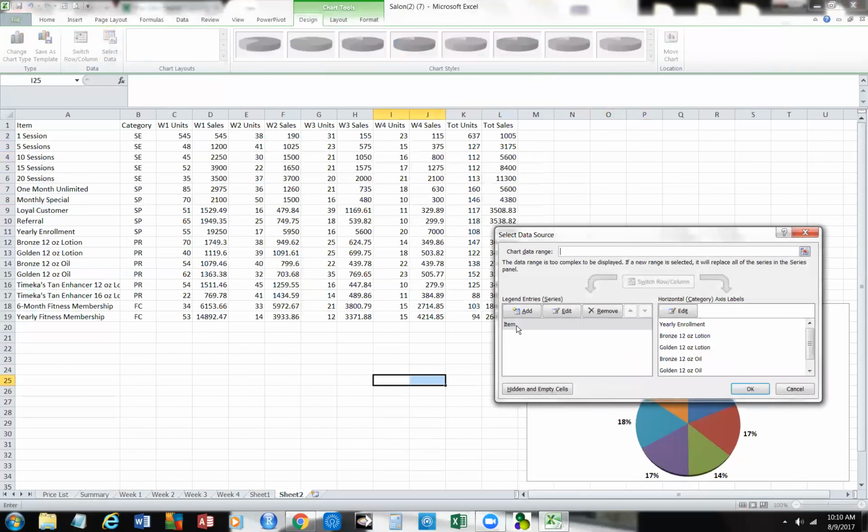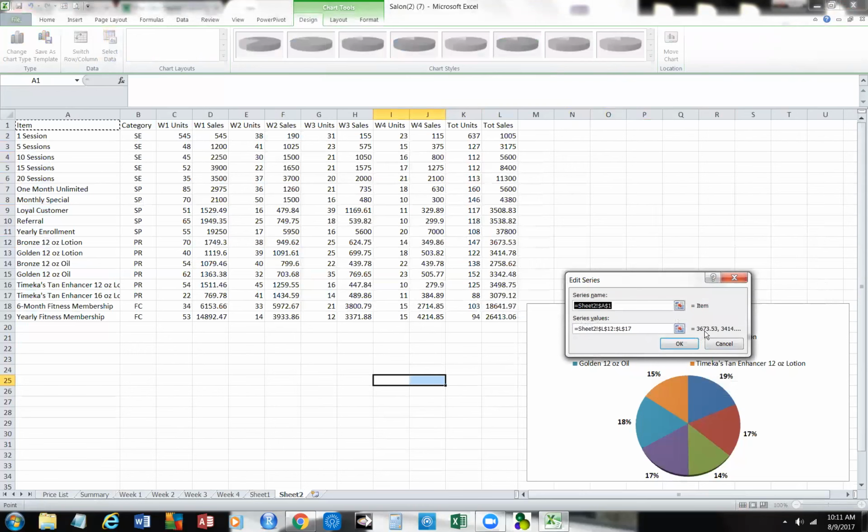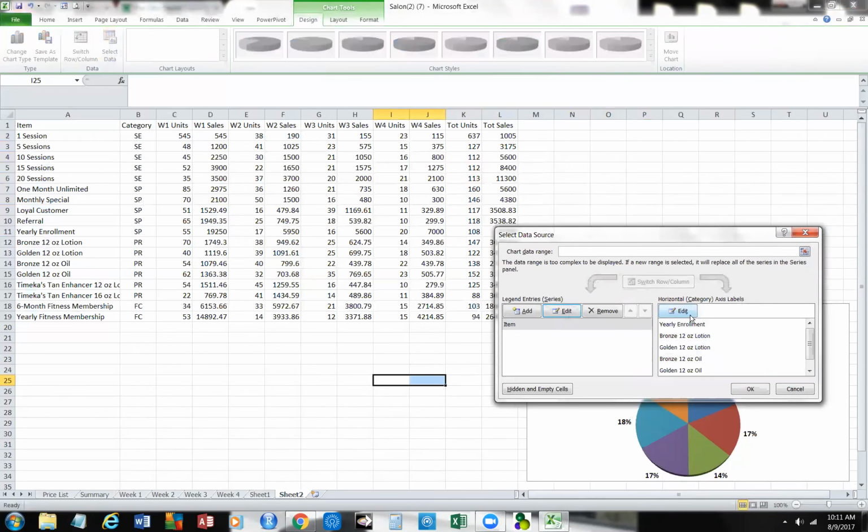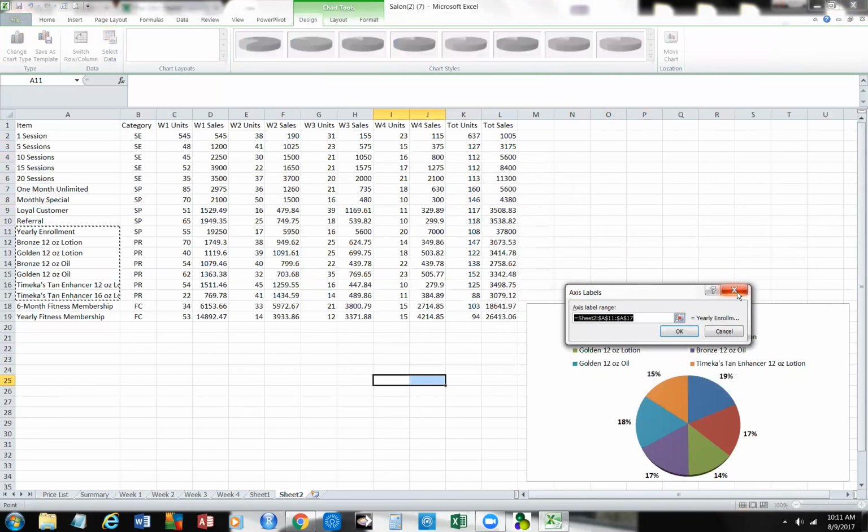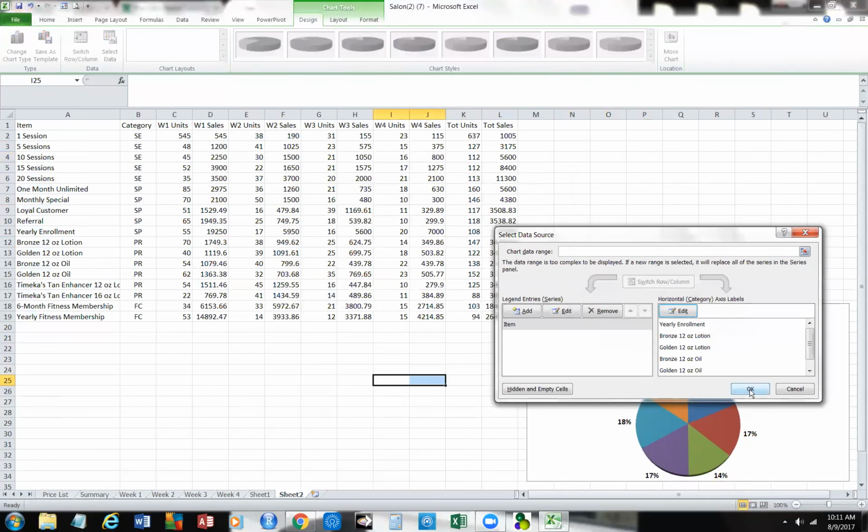I can see where the item data came from. I can click on edit and see where all those labels came from for the categories, and we're good to go.